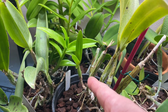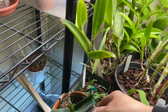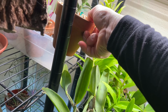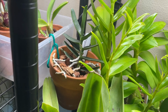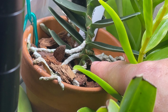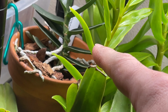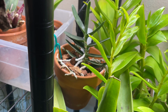Apple Blossom doing really well. More roots. Hoping for the best for next season. And then also this one usually is right there, to get better lighting, which is hard to get to when I'm filming, so I changed the position, but now it is back to where it was. Doing really well, as you can tell. There's those things coming out. Still not sure what it is. Looking like a spike, but it also looks like a keiki. I'm not really sure. But either way, the clear thing is it's doing something, which is pretty happy because I killed one earlier this year.